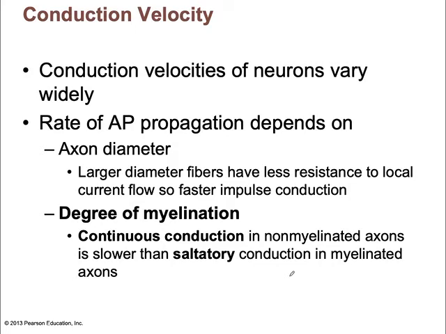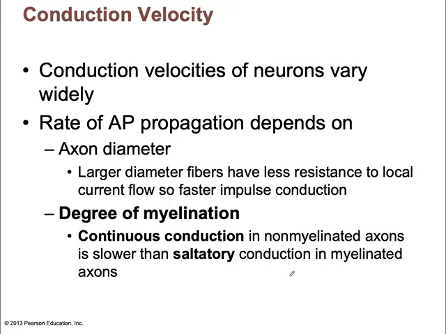And the other thing that speeds up the action potential, as you know, is the myelination. The myelin wraps around the axon and produces regions called internodes that have very little leakage. And when there's no leakage, the current moves under the insulated portions, the internodes, very rapidly, which means that the depolarization of the next node to threshold and the production of that next action potential happens much sooner. As a result, the fastest neurons are going to be the wide barrel, highly myelinated type, okay? And those are the kinds we see in the somatic motor division that talks to our skeletal muscle, and the somatosensory division that brings information in from our muscles and our joints so that we know how to keep our balance when we're moving, okay?